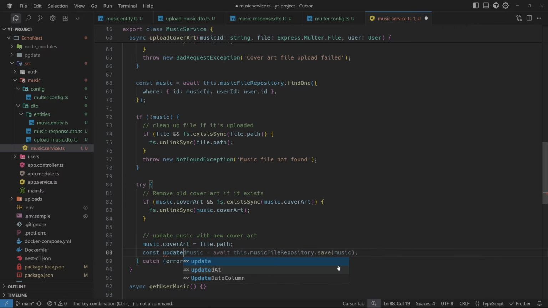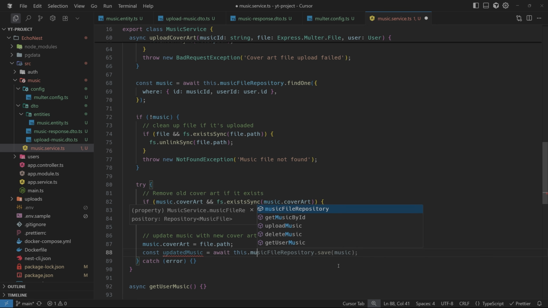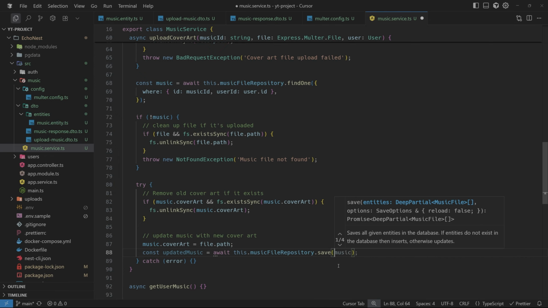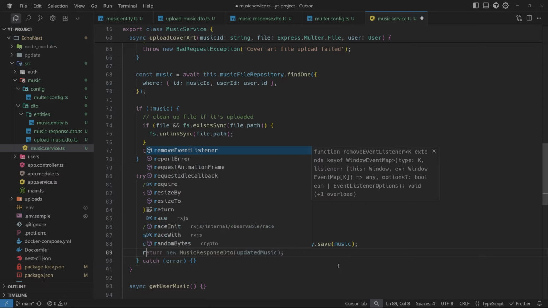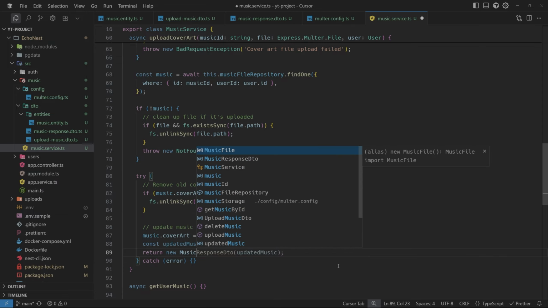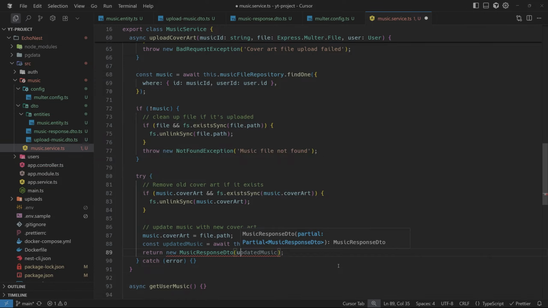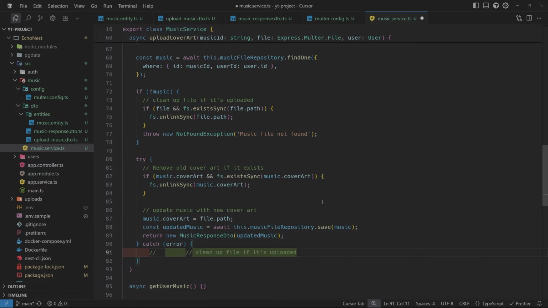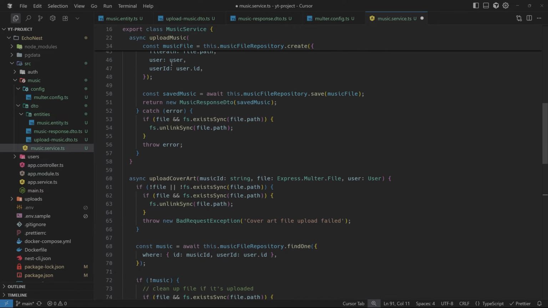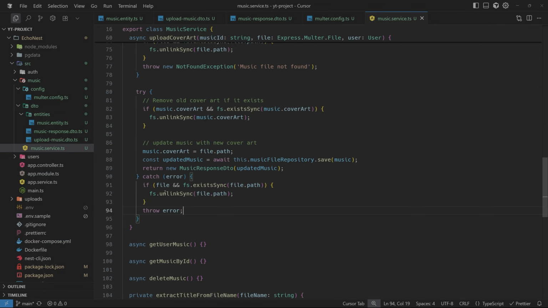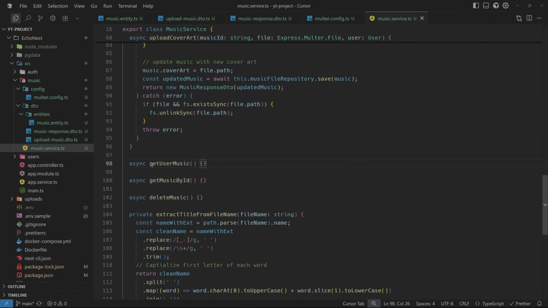Let's say updatedMusic. This.musicRepository.saveMusic, and then return MusicResponseDTO updatedMusic. In catch, we have the same step that we had in upload music.